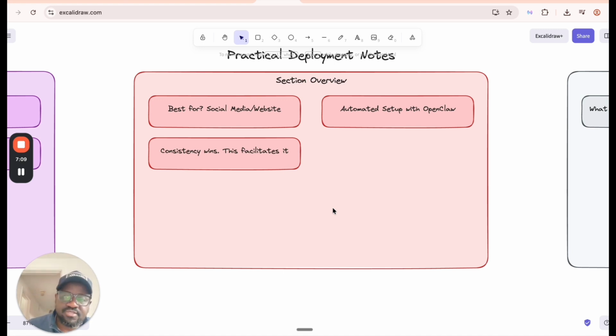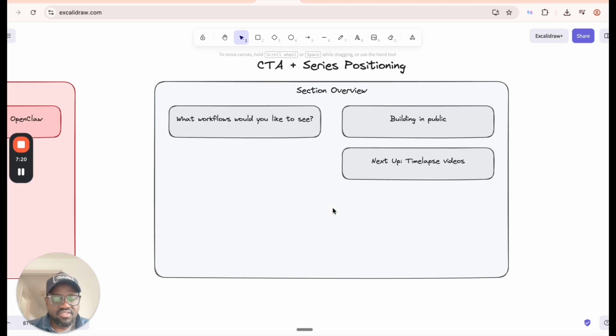If you watch the previous video on this channel, I showed how we can create the enhanced image, and now from the enhanced image we are creating videos, right? So this is just one of the videos in the series where I'm going to be showing you how we can implement AI agents for remodeling companies. I'm going to be building in public. Next up, I'm coming up with a really cool one, which is a time-lapse video. I was going to show you what that video looks like.